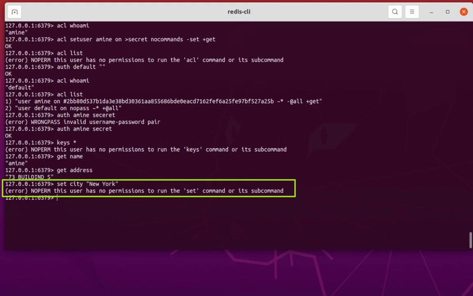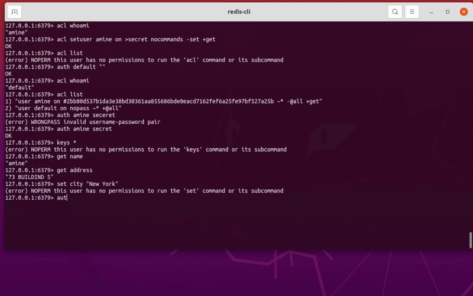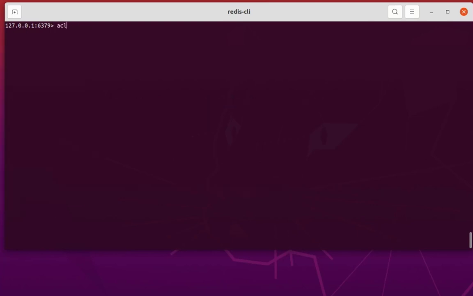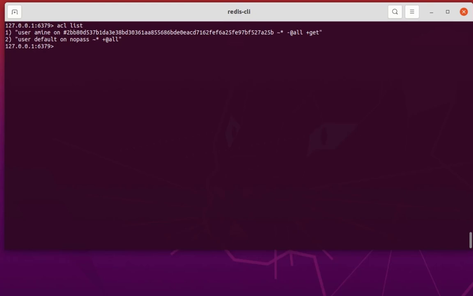Let's switch back to our default user. Here we go. Now, as you can see, I still have our two active access list entries. If you want to remove a user, you can simply use the command ACL DELUSER to remove any user you want. Because I am the default username and I have all the permissions, I can execute this command.